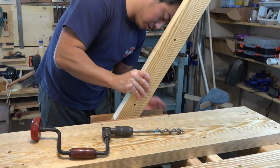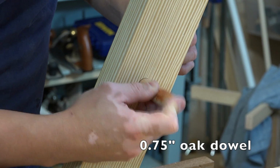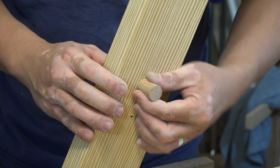And I'm drilling a hole here that's a number 12, so it's about 3/4 of an inch, but it's a little bit too small. So I'm just enlarging it a little carefully. I don't want it too big.